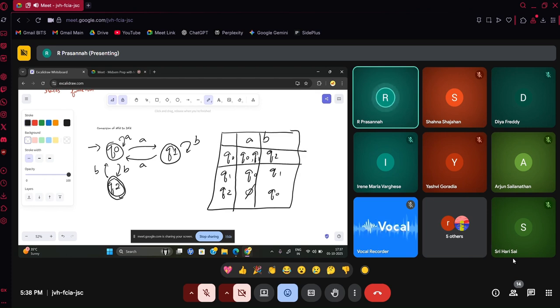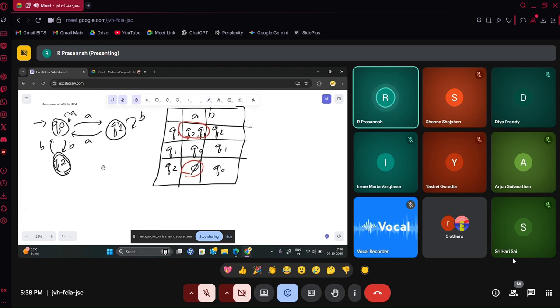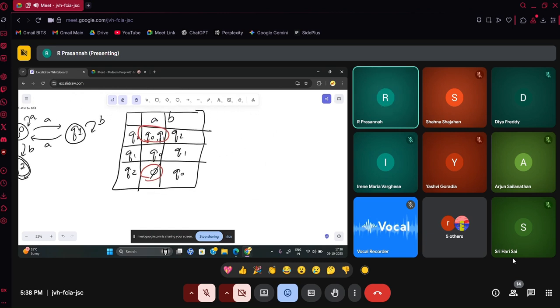So the first issue is Q0 has two separate transitions for A. The second thing is Q2 has no transition for A. So we need to fix these two things before we can draw a DFA for this, right?